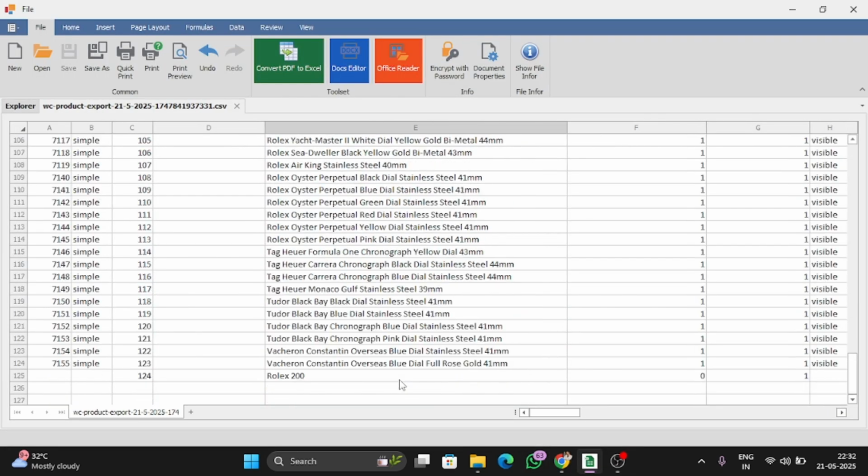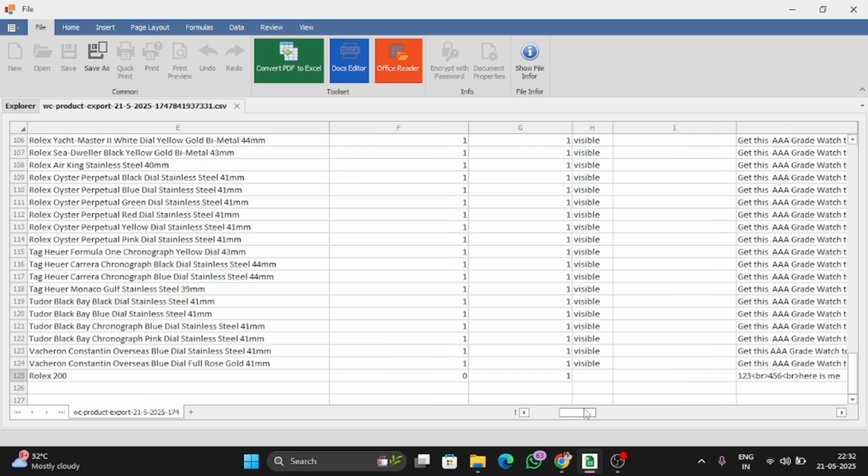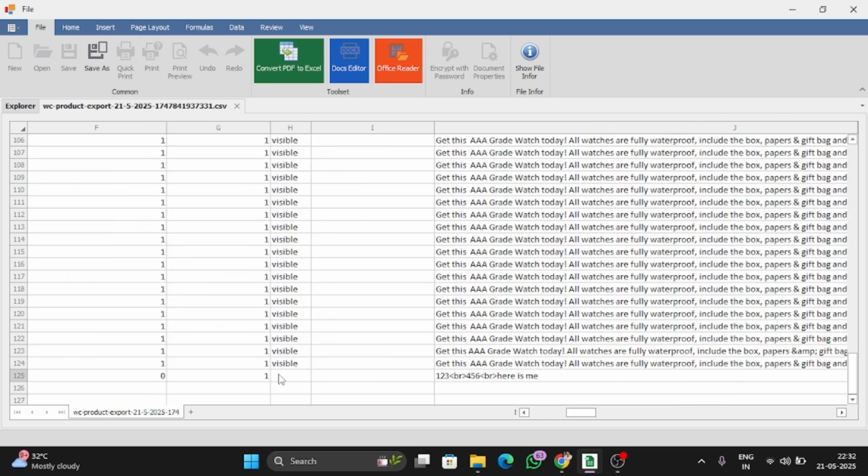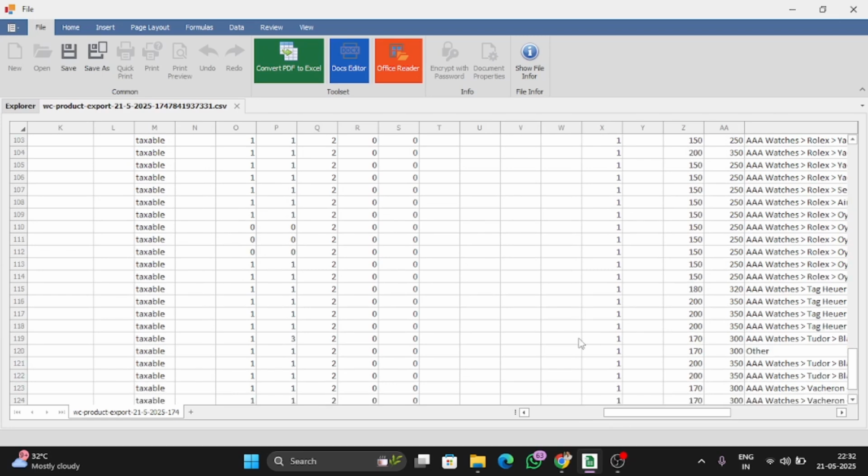Our product name was Rolex 200. Okay, we left this thing in purple, I guess, that's why it shows an error. Or maybe because of the disabled one. Or I don't know about this.